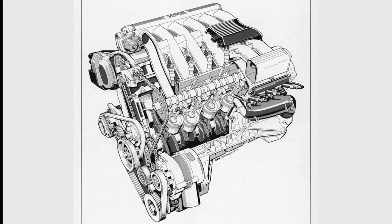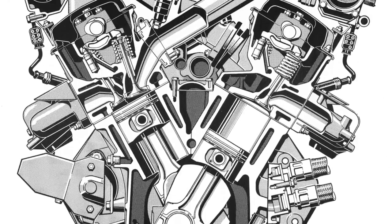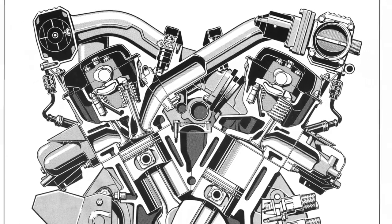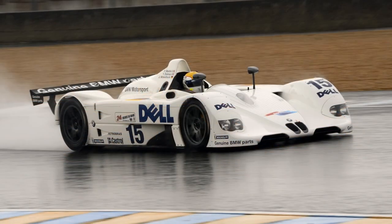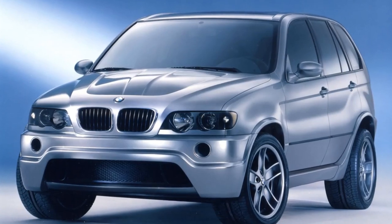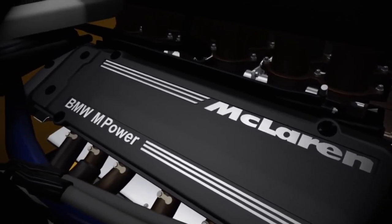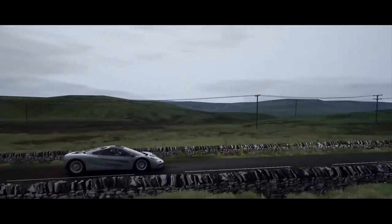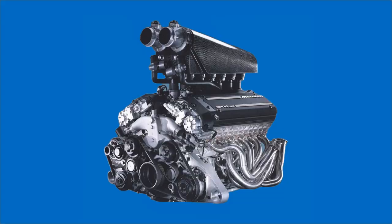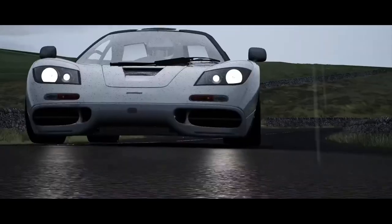Despite that, the S70 engine in its evolution remained BMW M's masterpiece, as well as arguably the greatest engine they developed — powering the supercar killer M8 prototype, the ultimate road car McLaren F1, the Le Mans-winning V12 LMR, and the unusual X5 LM SUV. Because we are now in an era of hybridization and electrification, the S70/2 and S70/3 are a clear example of what is part of the past. BMW rarely gets involved in the world of supercars, and this V12 is the only supercar engine its engineers built to supply to another car manufacturer — McLaren.